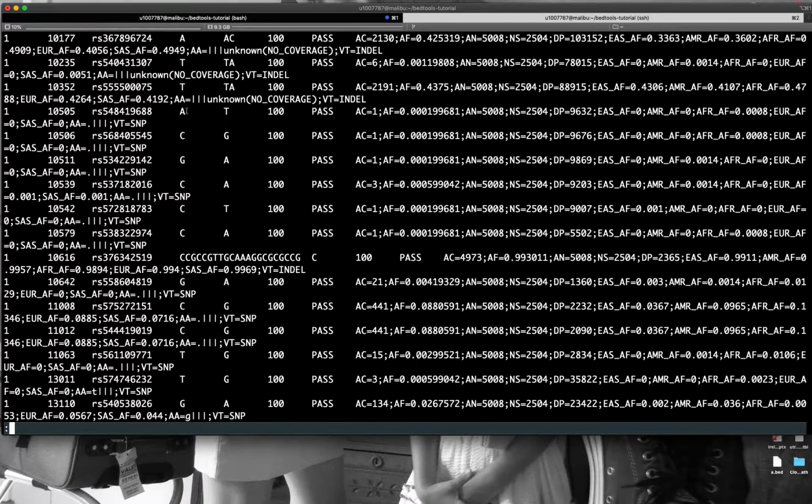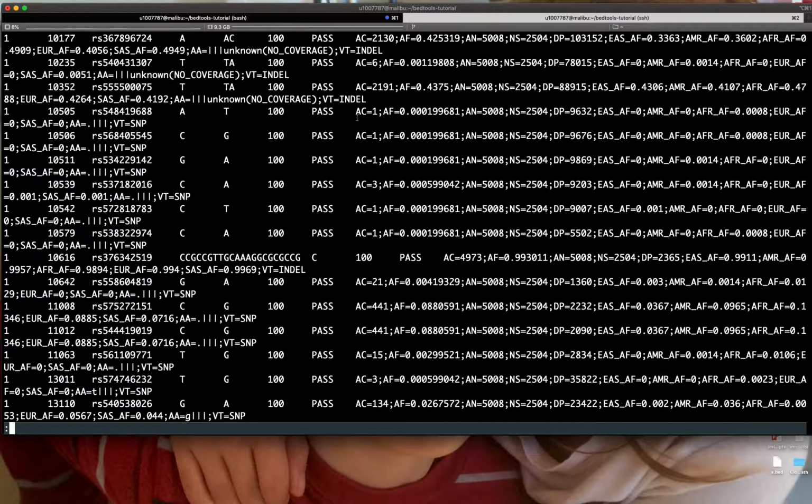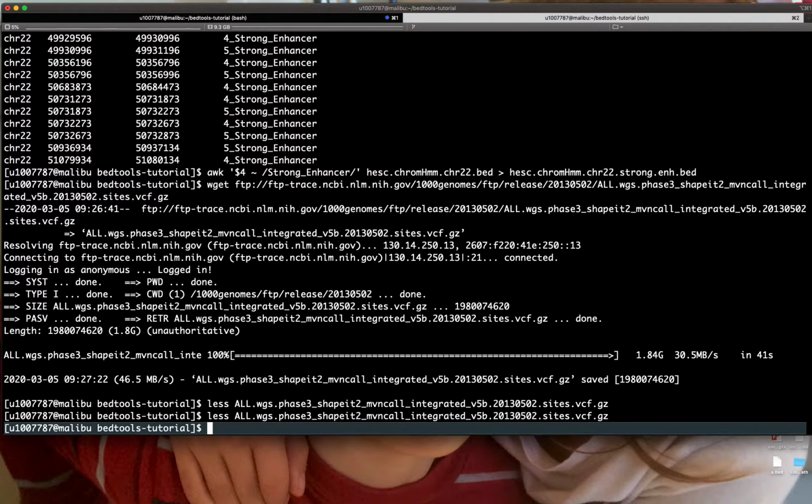So we get the chromosome position, which is relevant here because we're taking the variant positions and intersecting them with the intervals defined by our enhancers. And we get the reference allele, the alternate allele, and then some information about how frequent that variant was among the 2,504 individuals. But mercifully, for this course, we don't get all the genotypes, because if we had all the genotypes, this file would be massive and we never would be able to proceed. So 1,000 Genomes gives you 2 flavors of files. One that is just the positions where genetic variation exists, and two, the positions plus all the genotypes of all the individuals if you want to do a deeper analysis.